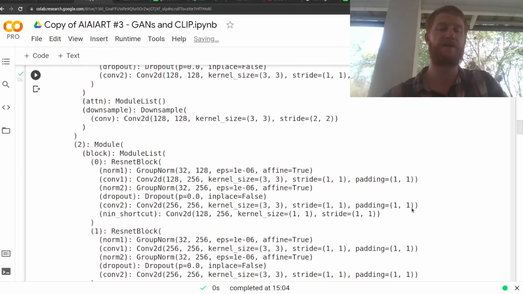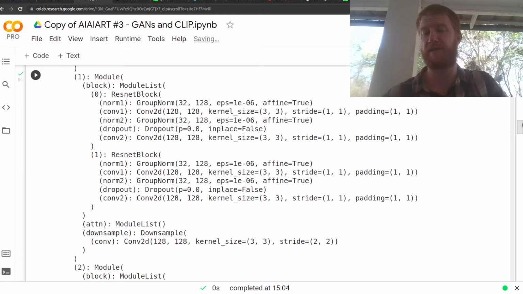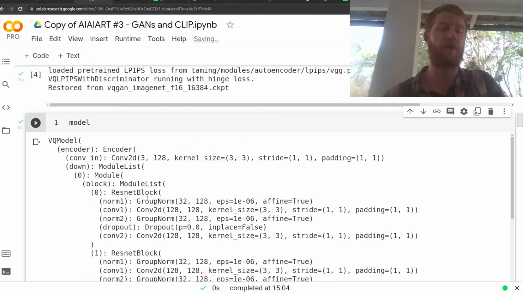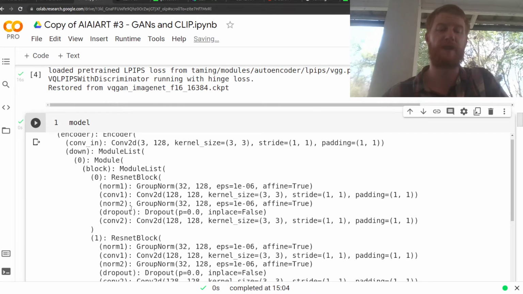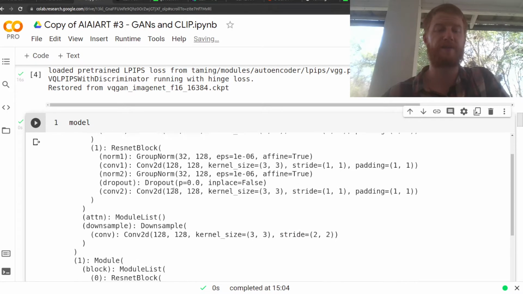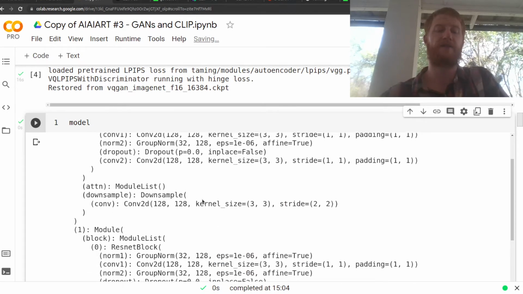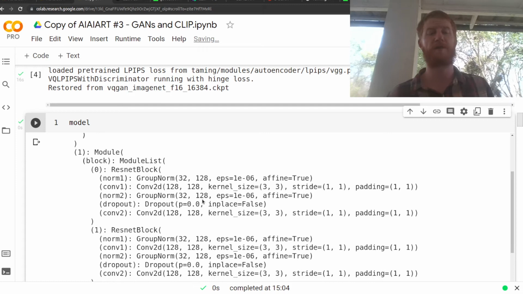And they're grouped into different modules and sections, and they've got some extra blocks that we haven't encountered, like these ResNet sections, which is just a sort of more modern improvement on a standard convolutional network. But you still have convolutional layers, you still have normalization and dropout, downsampling. So yeah, it looks a lot more complicated, but it's still just a neural network, and we can still feed data through these different sections.